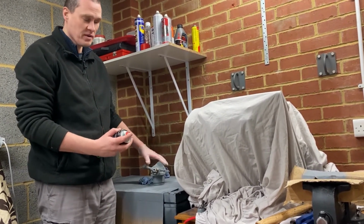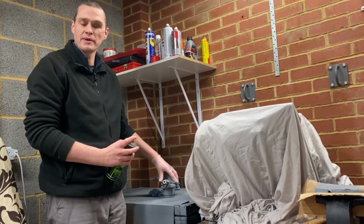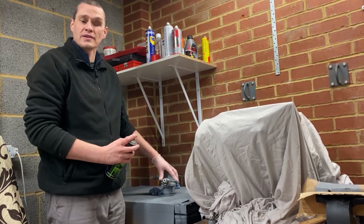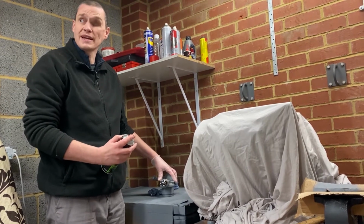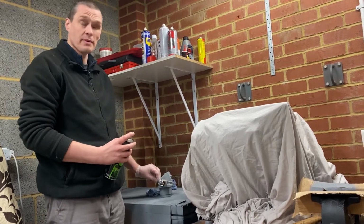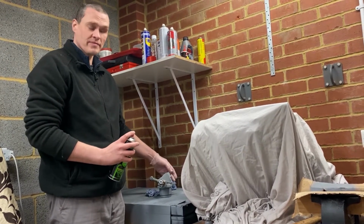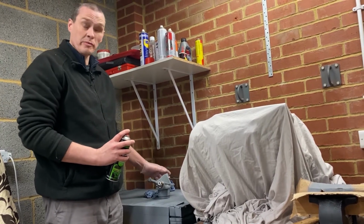Etch prime is for priming bare metals, normally used especially with aluminium for etching into the metalwork. It's got a built-in zinc in it to help it adhere to the bare metal. I had these sandblasted, so that's why I'm using the etch primer, because they're back down to bare metal. Right, on we go and paint. Just going to put my mask on.